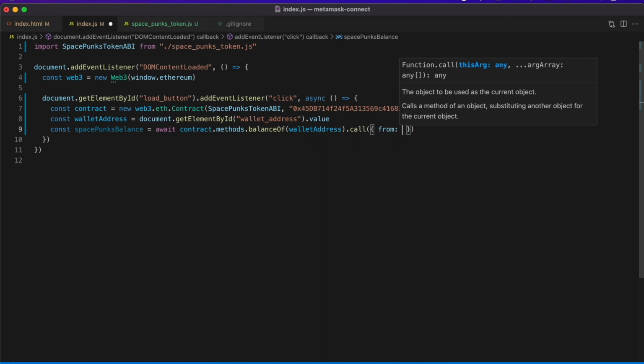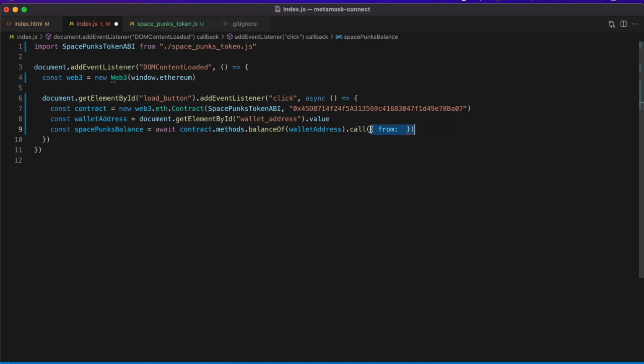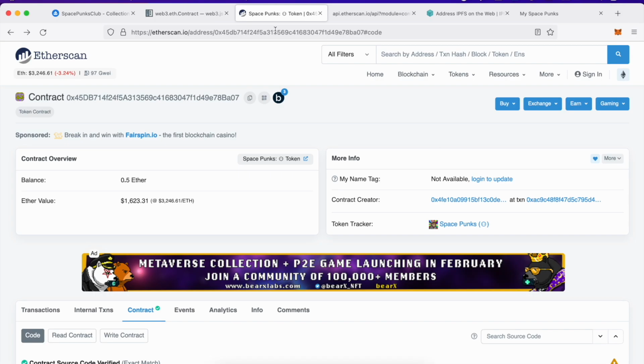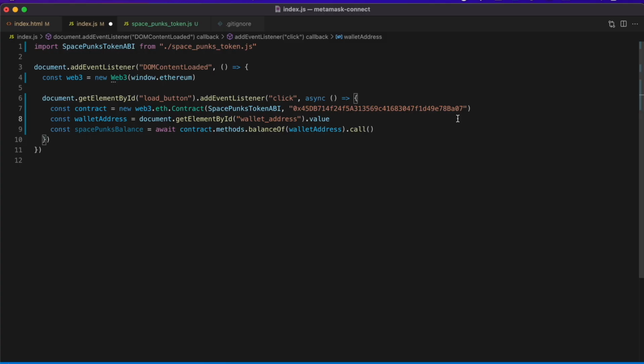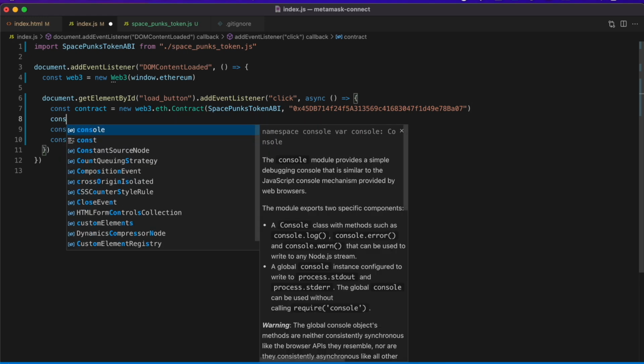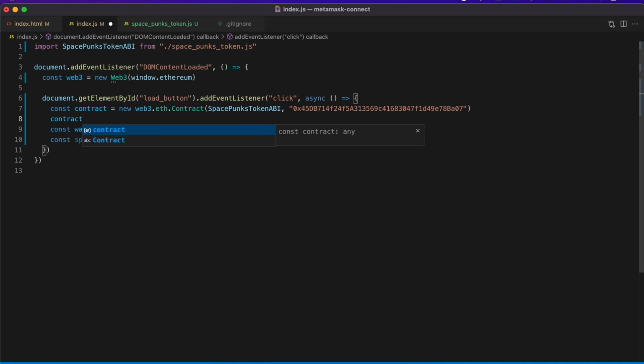So you could always do it for an individual method call inside the call attributes, but for clarity, and because we're only using one wallet address from which we're calling these contract methods, we can just set it here for all of the methods, which is the default account.